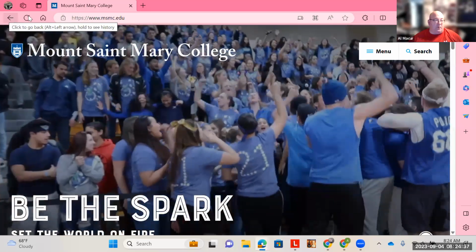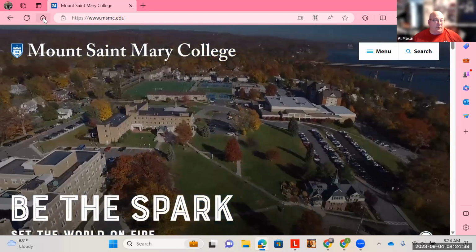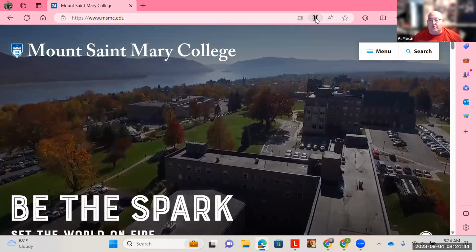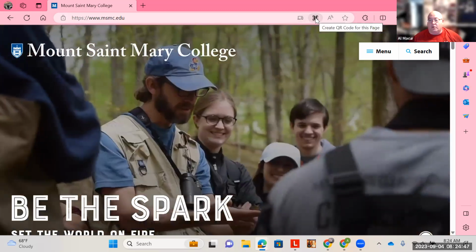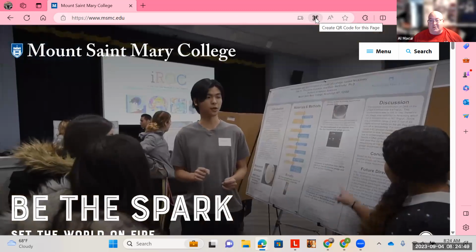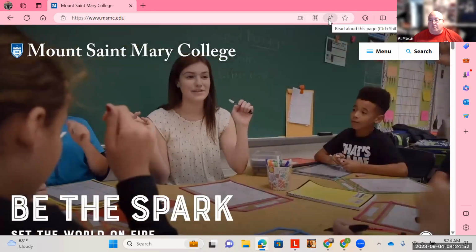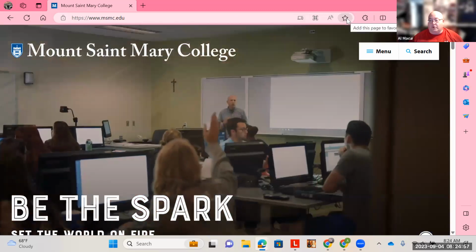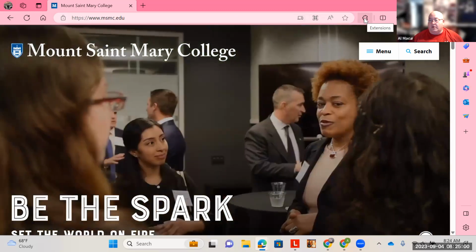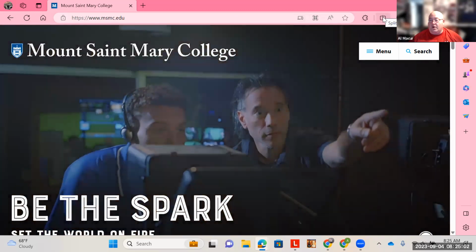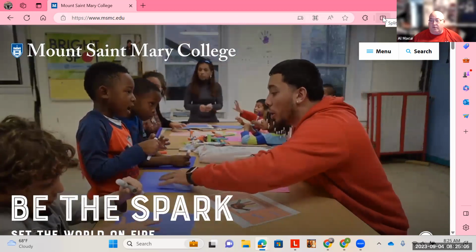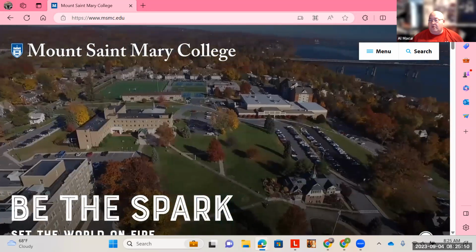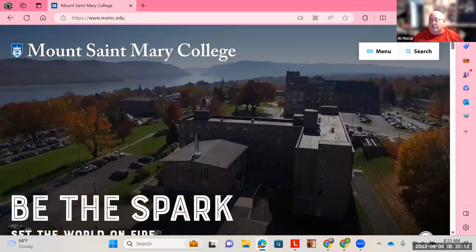I can go back to where I was, or refresh this, or go home. We can share this page with someone. We can create a QR code to quickly get back to this page or share it again. We can have this page read to us, so it's great for accessibility. We can bookmark it. We can see what extensions and language it's written in. We can split the screen so we can show 2 windows at a time. We launch our favorites. We see our browser essentials.